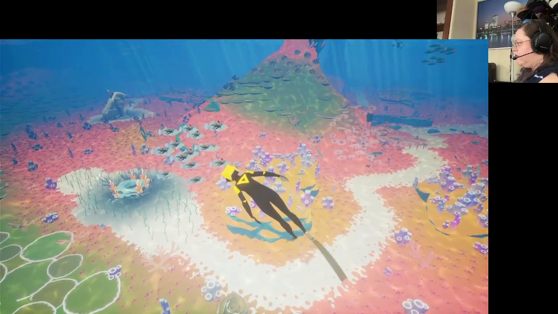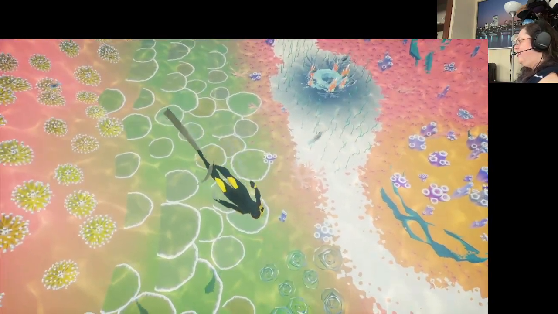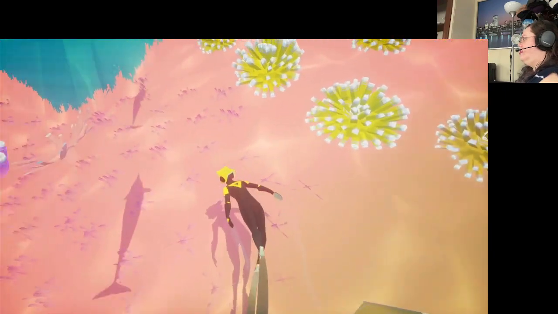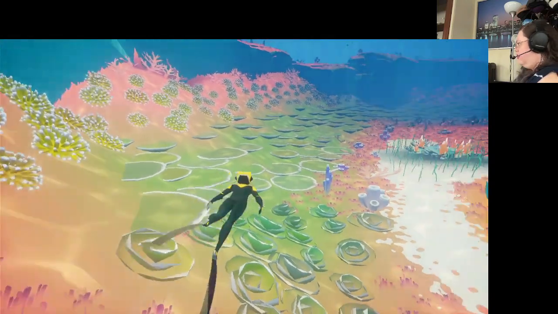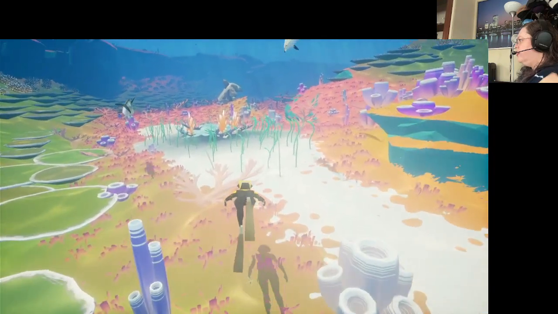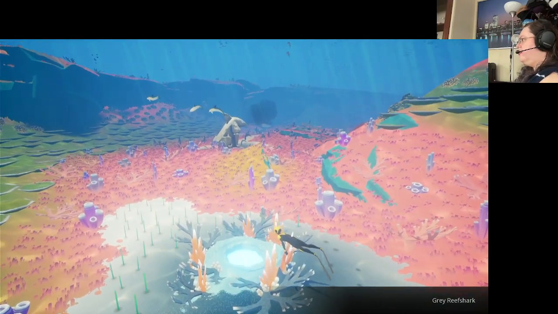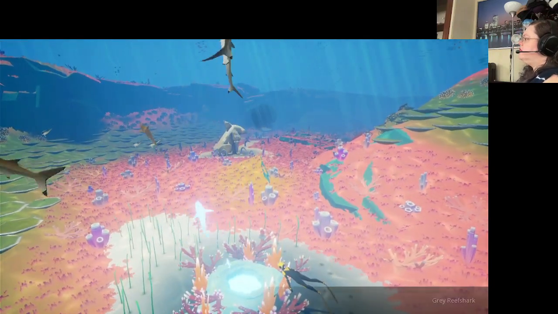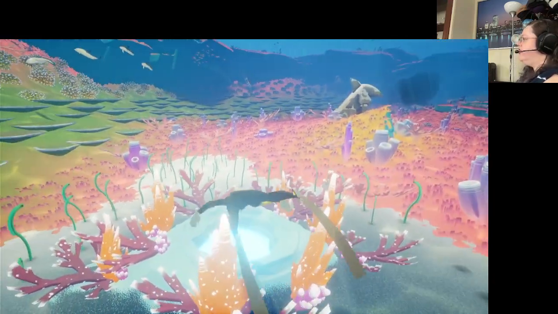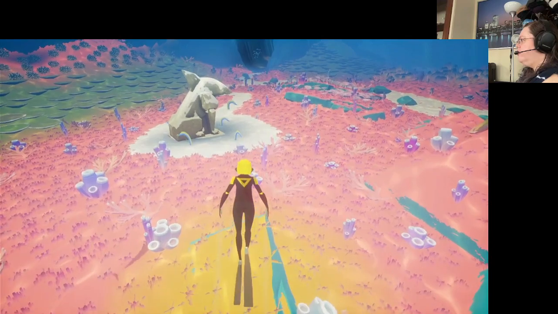No, down, down, down. Oh, I'm so bad at this. I don't know what would grow in that rose pattern. There we go. Ooh, gray reef sharks. And most sharks are actually pretty friendly. Oh, hello, statue.